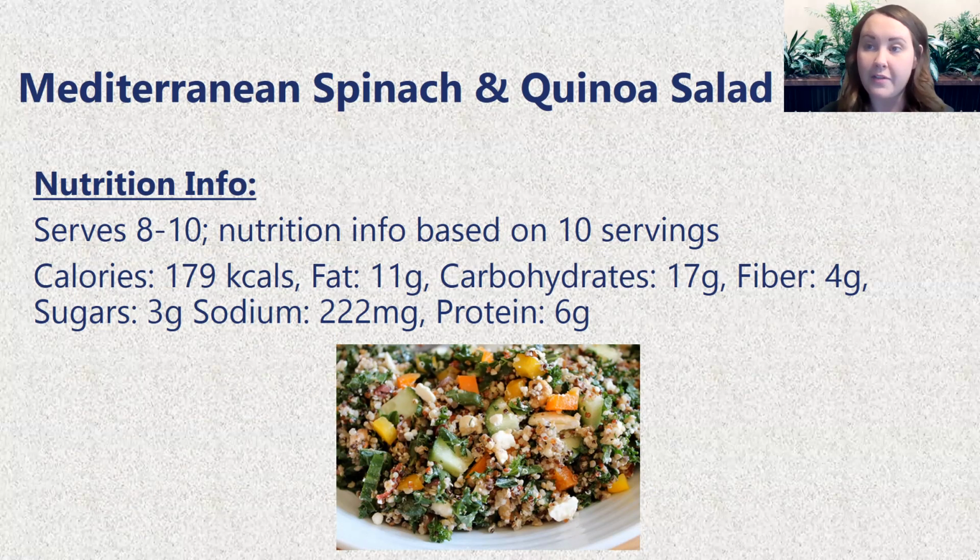So again, what I love about quinoa is that it is a complete source of protein. And it's also naturally gluten-free for those individuals that have to avoid gluten for celiac disease or gluten intolerance. If you do want to enhance the protein content, you could certainly add in some black beans, some chickpeas. If you're wanting to keep it just solely a more plant-based option.